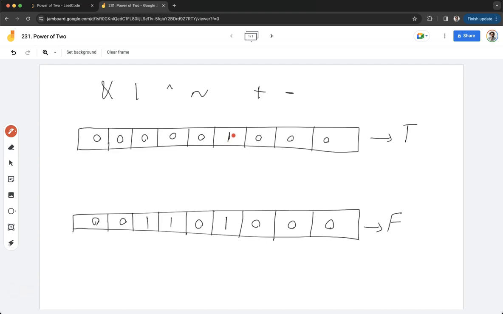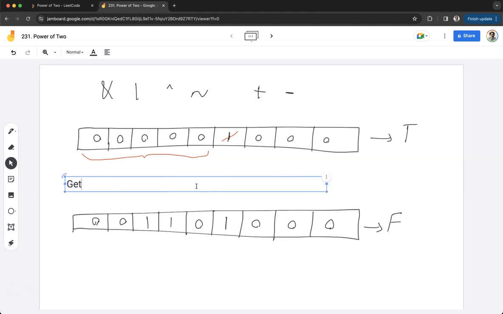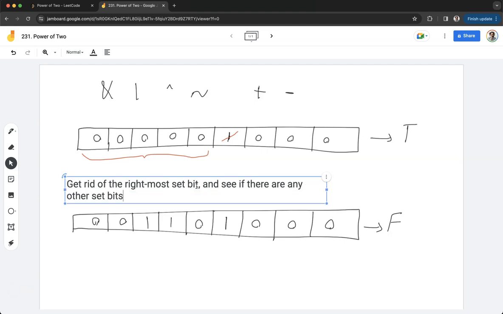So the idea should be something like this. I want to get rid of this one somehow, and see if I have any other set bits to the left of it. So this is the idea: destroy, or get rid of, the rightmost set bit and see if there are any other set bits out there.